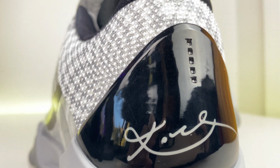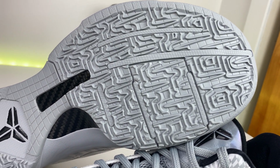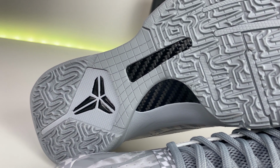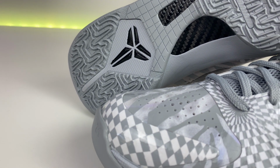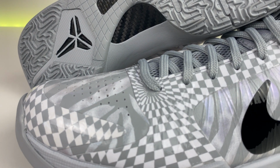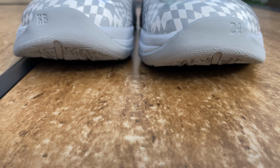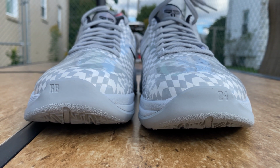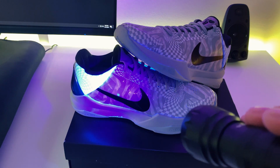We're gonna keep seeing more Kobe releases as the years go on, because they're obviously going to retro all his older shoes as they were planning to do while he was still alive. But this one is definitely dope. It's a player edition. Right now it's not really going for much, but you shouldn't really get these to sell them anyways, but they definitely will go up in value as time goes on. These will most likely never be made again, and they came out on Mamba Week, such a historic week, especially the first Mamba Week.